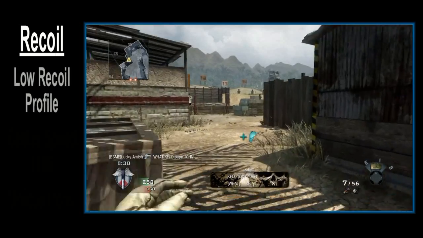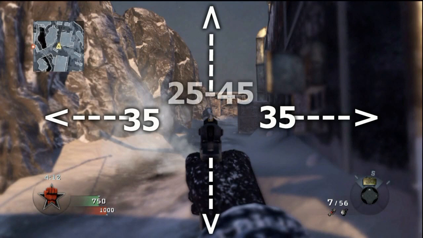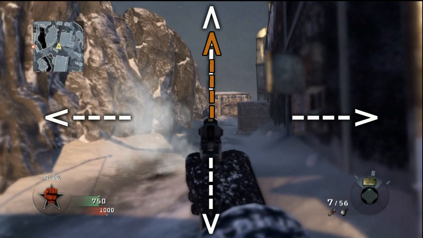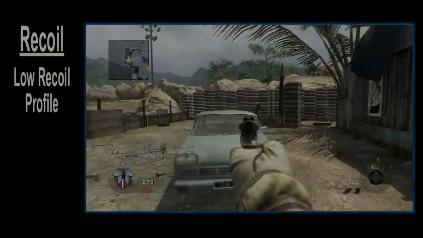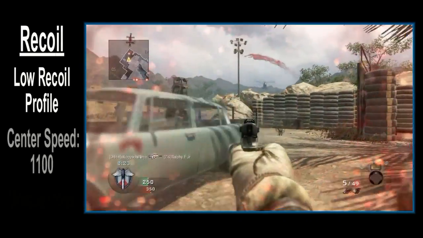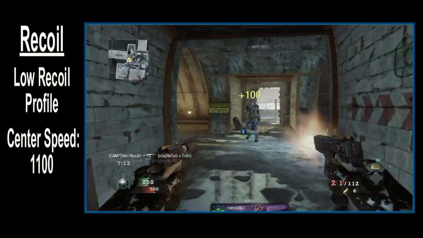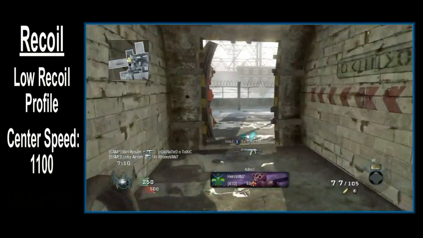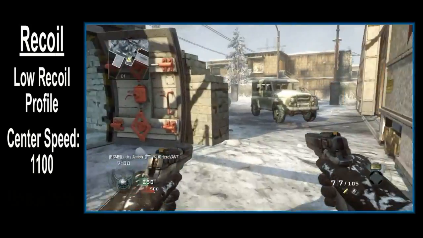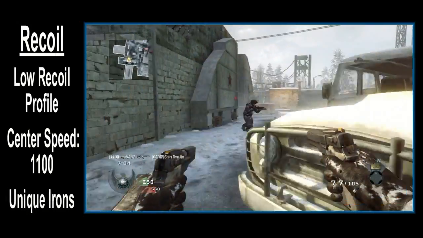This weapon will be pretty reliable when aimed down the sight. The recoil profile comes in with a value of 35 to the sides and 25 to 45 upwards. The kick will always go up with minimal movement from side to side. Unfortunately, the center speed is a little lackluster at 1100, but I think you'll find the kick is still manageable. Since the gun is semi-automatic, you are limited to how fast you can pull the trigger, so 1100 really is sufficient.